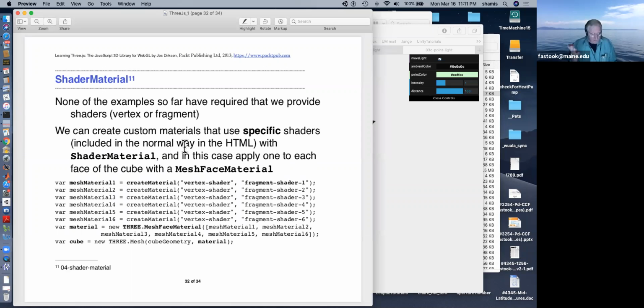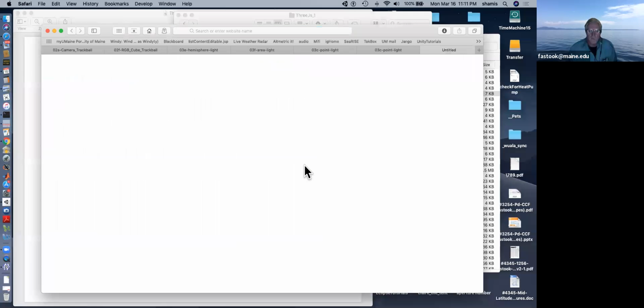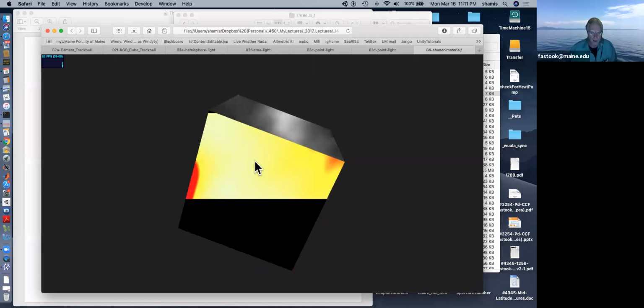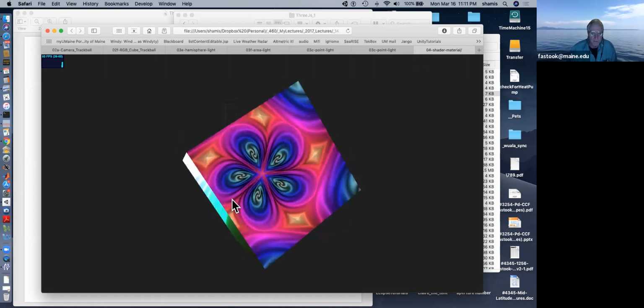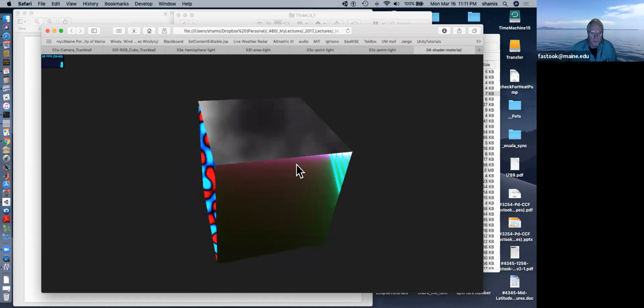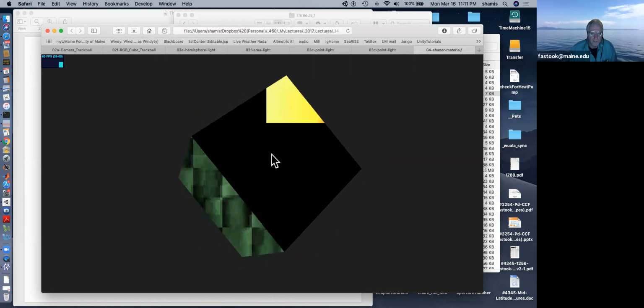You notice I haven't mentioned shaders in here at all. We don't use shaders. Well, we can use shaders. We can write them ourselves. So there's an example here with custom shaders where we have all kinds of weird stuff going on on the different faces of our cube, with strange things happening here, cloud shaders and Perlin noise, kind of a reflection here.